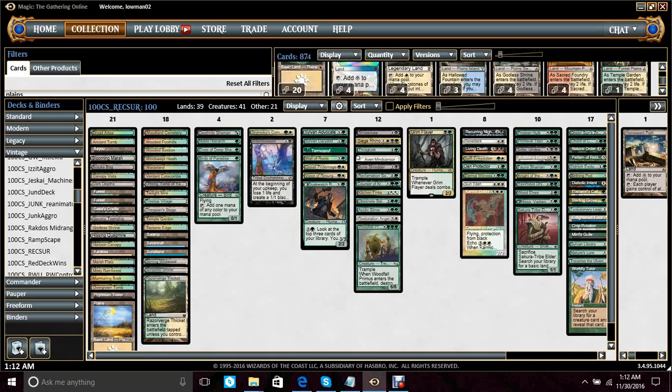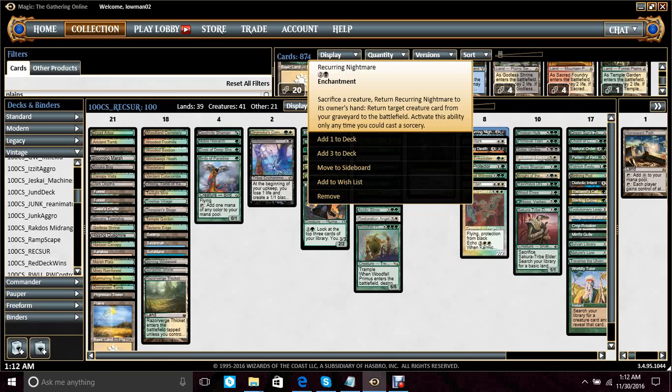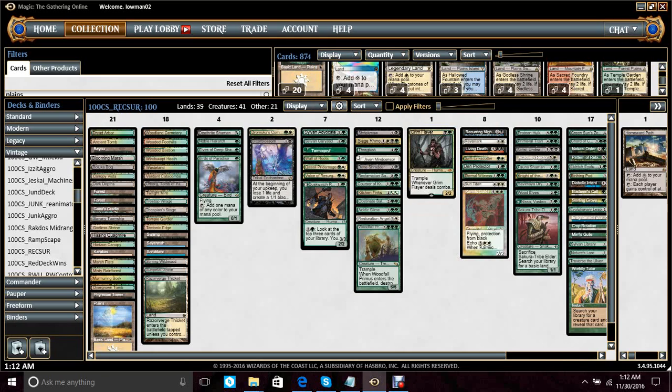With effects like Recurring Nightmare, it combines out very well with Revelark. So Recurring Nightmare, if you're unfamiliar with the card, and really it's the other part of the namesake of the deck, basically says sacrifice a creature, return Recurring Nightmare itself to your hand, and then return any creature from your graveyard into play. What this means with all these enters the battlefield effects is that you essentially can recycle enter the battlefield effects 3, 4, 5 times, which can get quite silly with cards like Primeval Titan or Protean Hulk or Sidisi, which is a tutor itself.